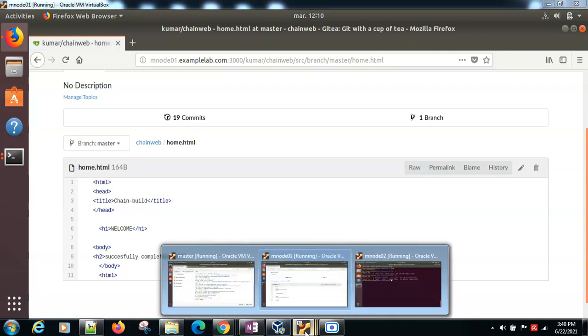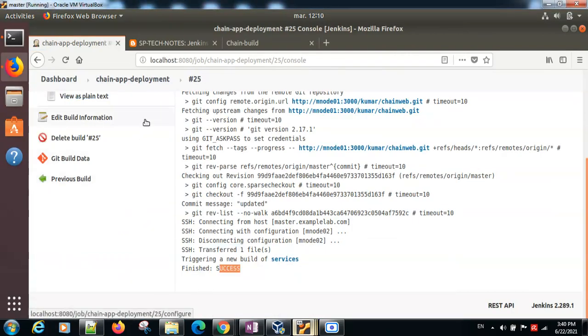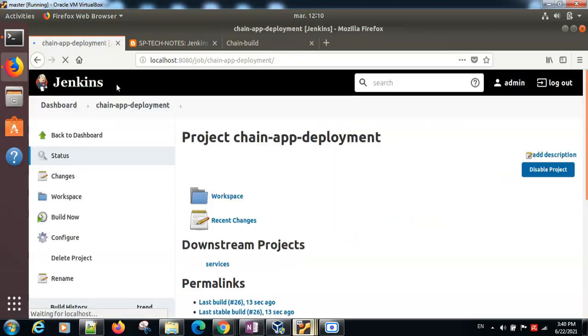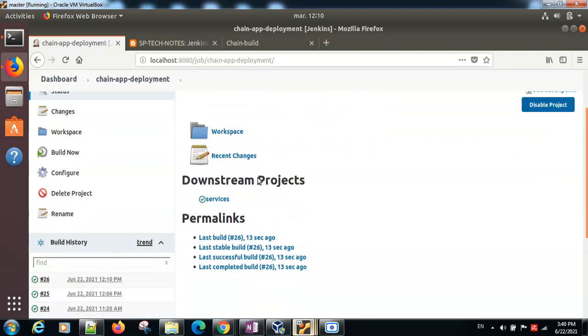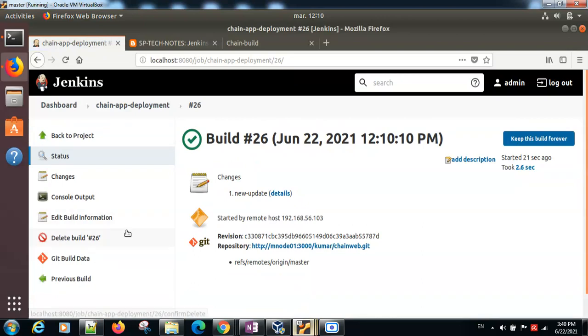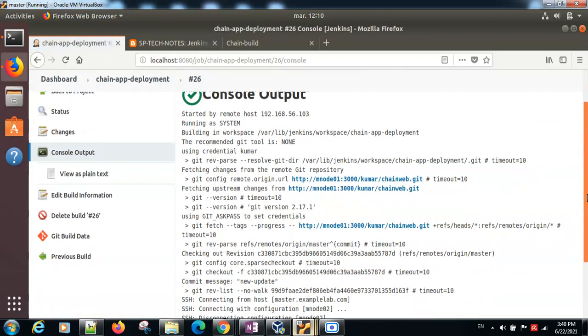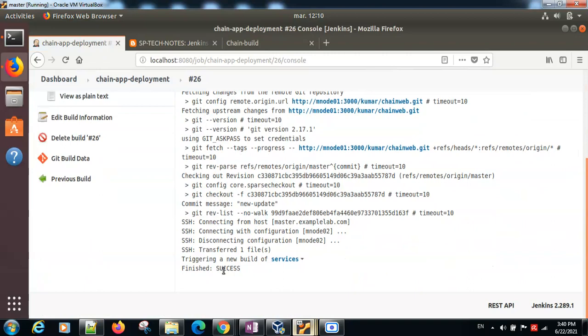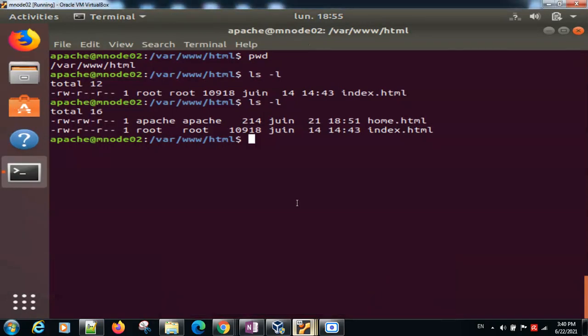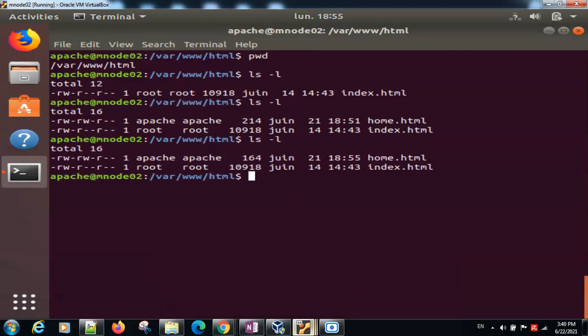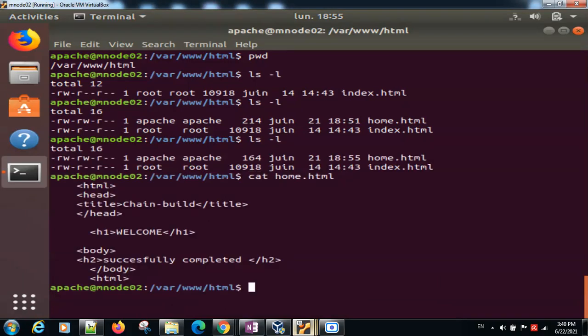And go back to your Jenkins UI, and the trigger should have started, build 26 as I remember. Yes, successfully triggered, and you can see the output here. And yes, it's a success. Go back to your home.html.